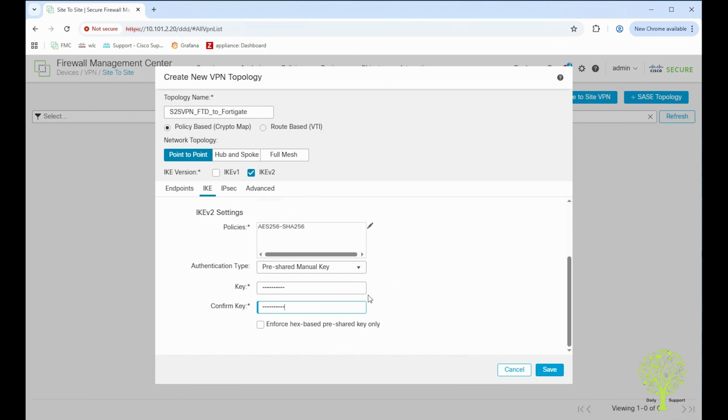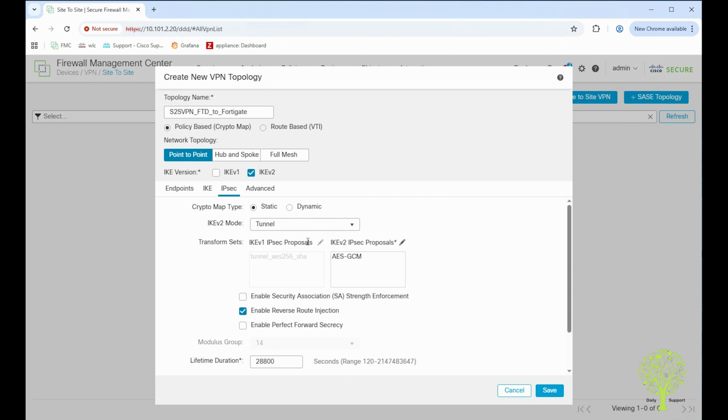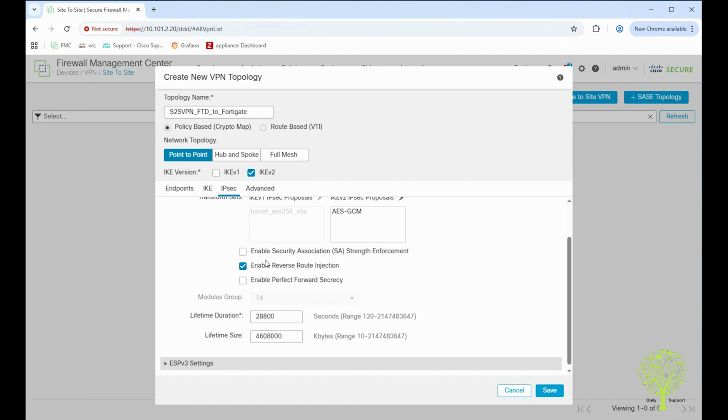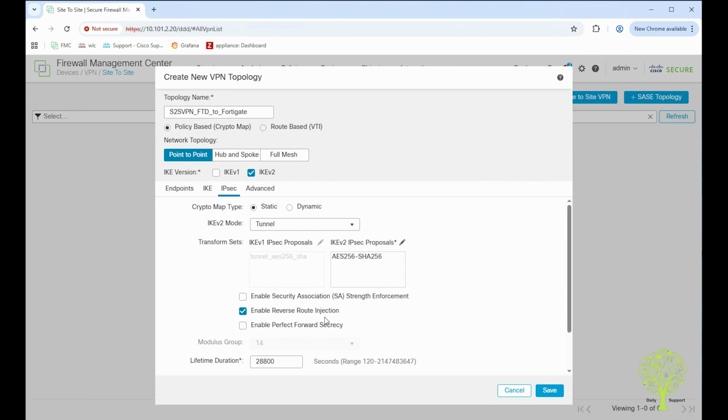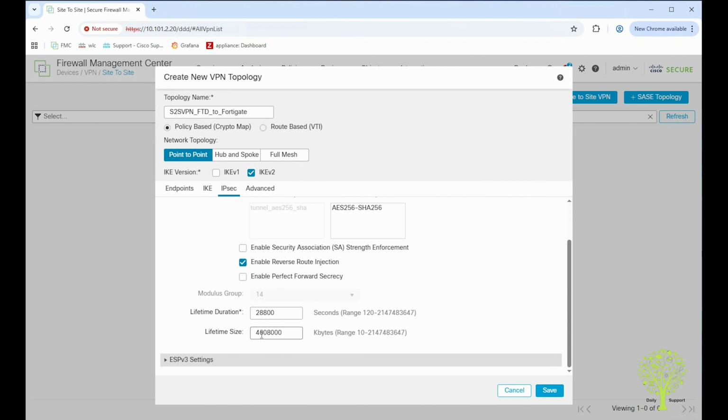Okay, I have already added it. Then IPsec. I have already created the AES 256 proposal here, and you can also create it from there. This is the default lifetime and life duration. I have kept the default settings.